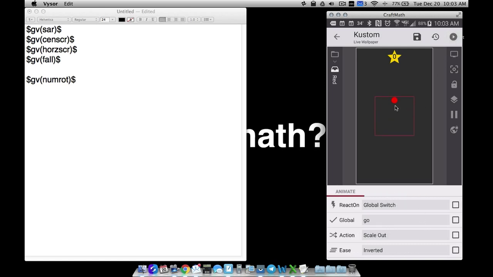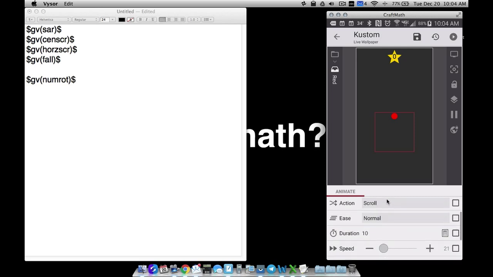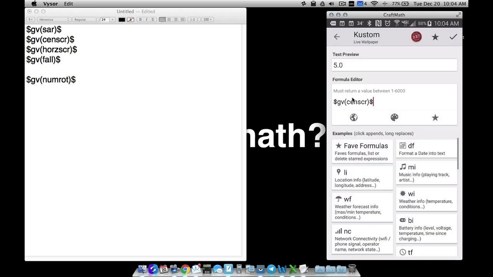Scale out, boom. Okay. Now with that scaled out, it's going to also do this thing at the same time. It's going to scale and rotate. And I don't know if you noticed, but it did 3 full rotations. What's it going to do after that? Then it's going to scroll back to the center. So if I play this animation, it should scroll to the center. Boom. Now how do I get that to work? This is a little bit of fine tuning. First of all, the duration.